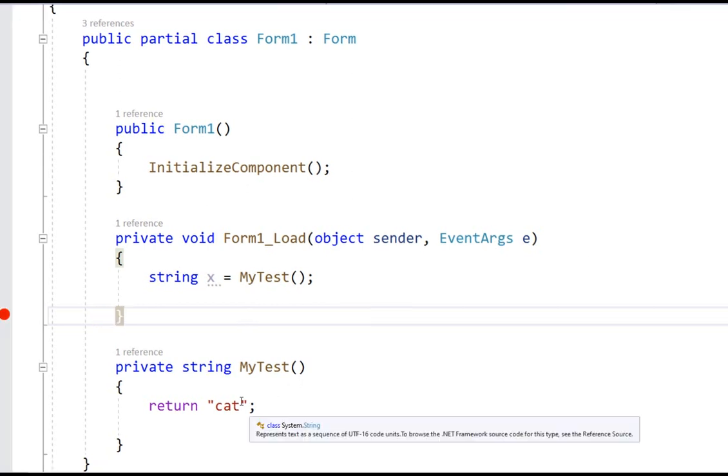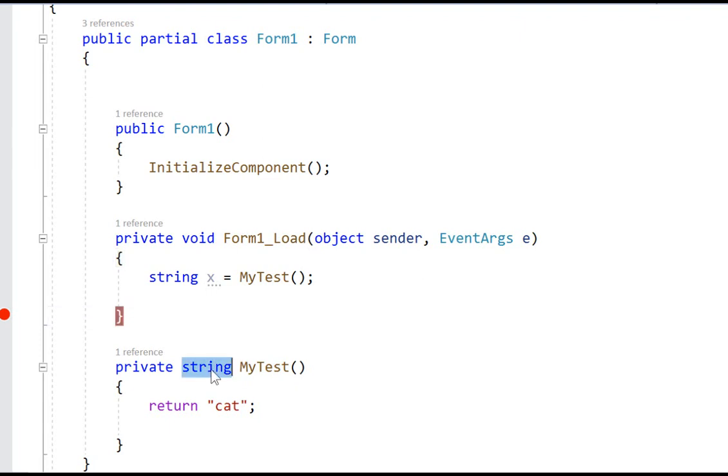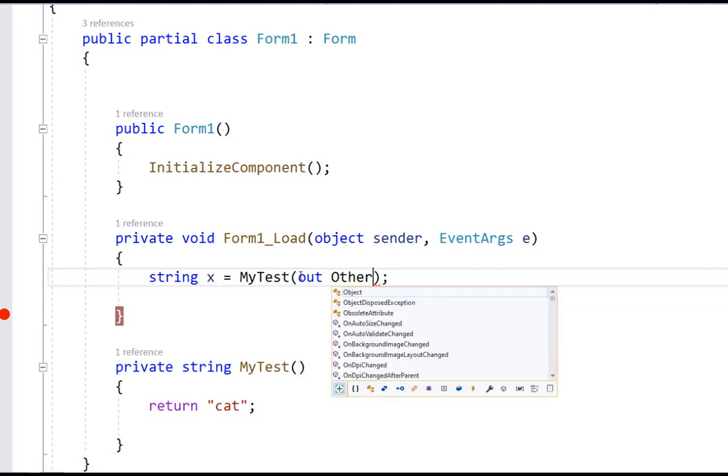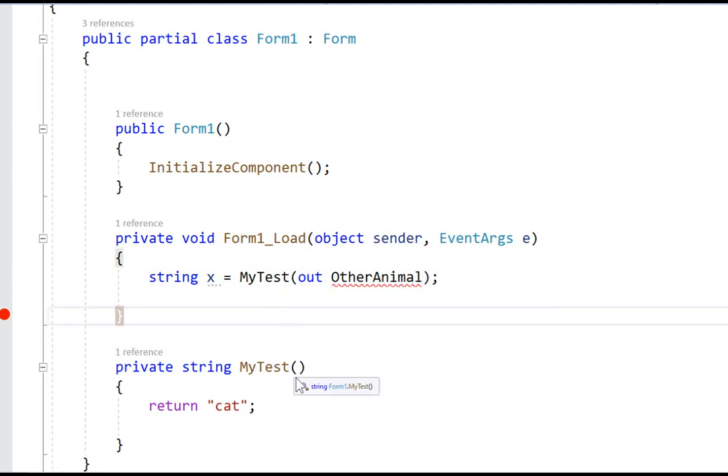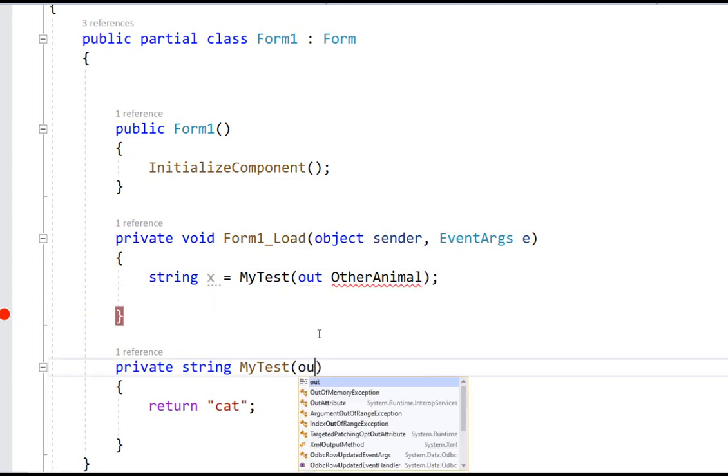Okay, so you notice we return one variable, we return one string, but sometimes you want to return a second string. So you might have to do something like use a list or it gets more complicated, but let's say we want to keep this simple and we only want one more variable to return. So what we're going to use is an out. We're going to call it out other animal, and then I'll come down here and we'll do the same thing, call it out animal.